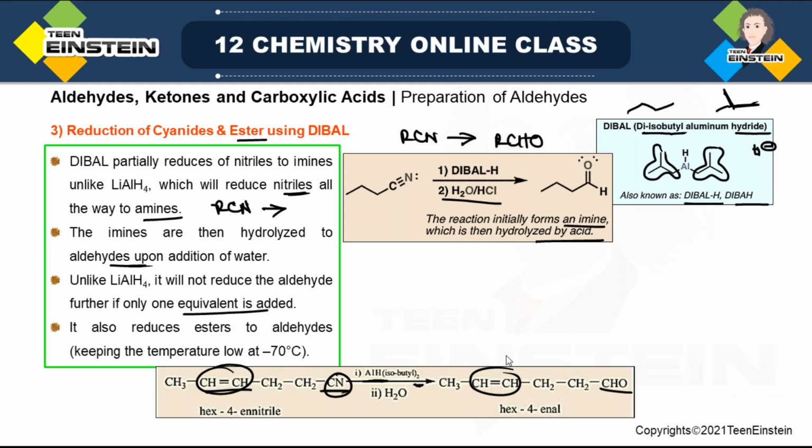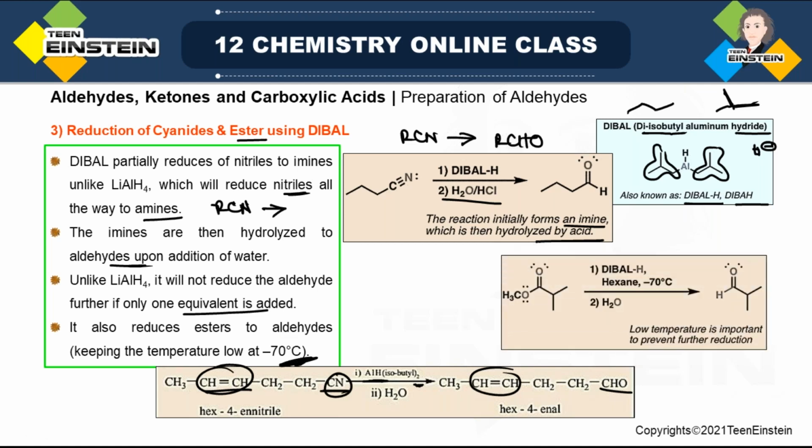If you have taken ester as starting material, then also you can reduce it to aldehyde. But in this case, you have to keep the temperature very low. It is only especially for esters. So you have taken this ester, Me2CH, CO2Me. You can also write it in this way, Me2CH, COOMe, same one. But it is ester. This is the ester group. You are using this reagent. This is solvent. And very low temperature, then hydrolysis.